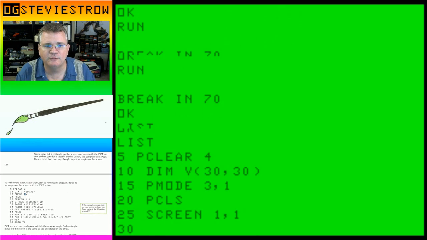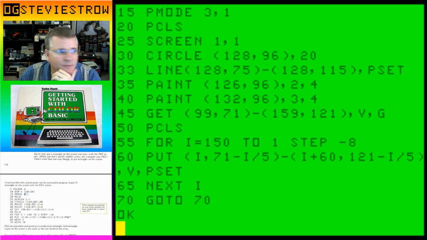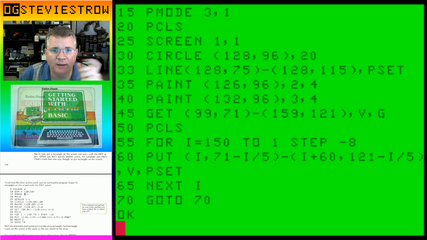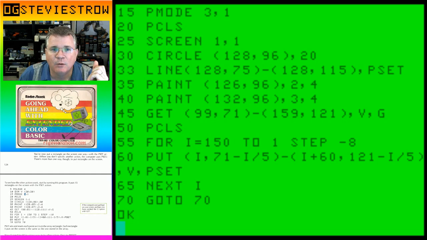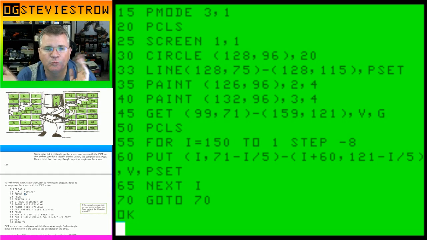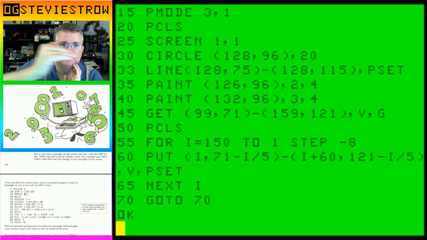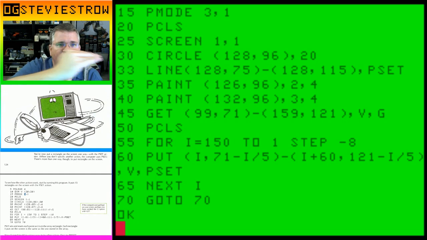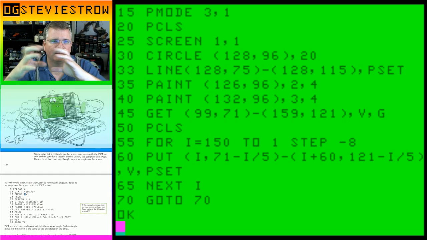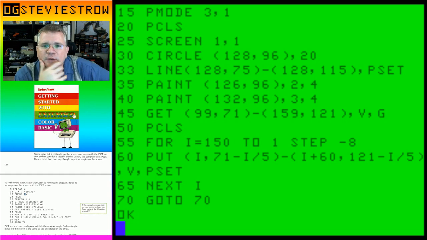Another thing I had to do, this is my modified code. In my modified code, I am getting from 99,71, 10 pixels different than the book says, to 159,121. So there was a huge difference in the area I had to get to capture this whole circle. The coordinates in the book were just whack. Also, when we started moving our I coordinate to the left, it had us doing a -10, and moving -10 was moving it so that little pieces of the circle were being stripped, leaving crumbs across the screen. So I tweaked it. So this is the code right now.